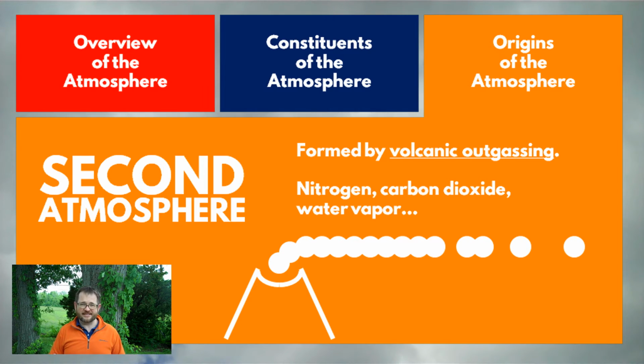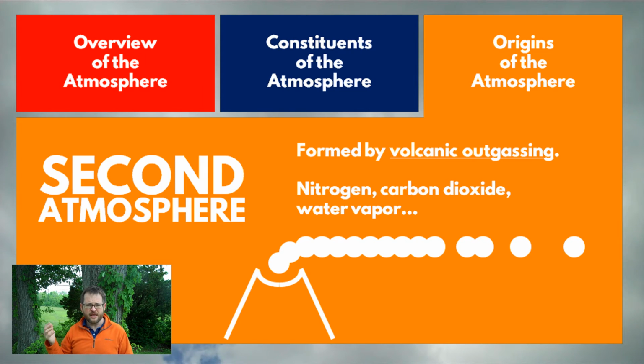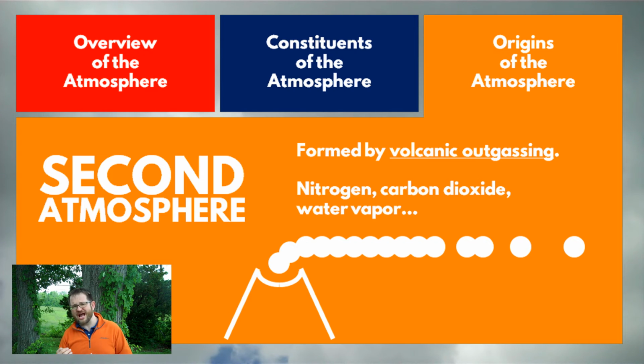Our second atmosphere on the Earth, which is the one we're currently breathing, primarily comes from a process we call volcanic outgassing. When you picture a volcano, I know you're thinking of explosions of lava, but that stuff is all bubbling out because of the gases that are escaping too. That process of gases escaping from volcanoes, and also from earthquake faults, seafloor spreading events and things like that, is what makes up our current atmosphere. That is where nitrogen in particular, but also carbon dioxide, and to a lesser extent water, most of the gases in the second atmosphere of the Earth, came from volcanic outgassing.